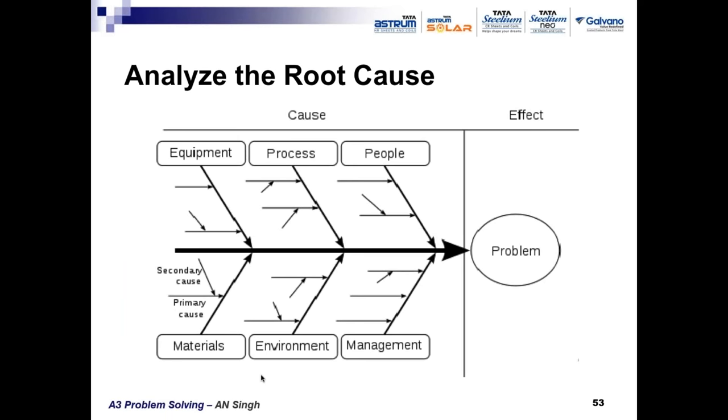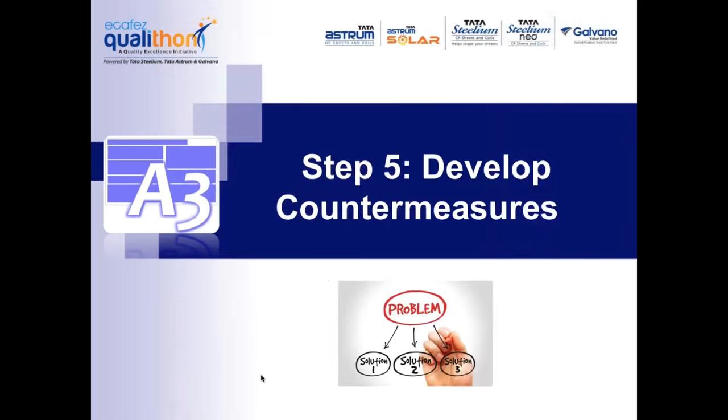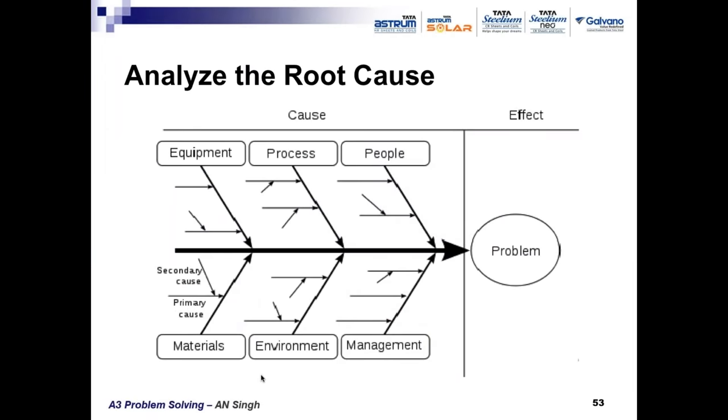In cause and effect analysis, six major factors in typical manufacturing: equipment/process, people competence, method of working, material deficiency, environmental factors, and management policies — typically called the 6Ms or 4Ms depending on the situation. Problems occur because of some issue in one or more of these basic elements. One must collect all relevant data, establish relationship between effect and cause, and collect relevant data. Data collection and analysis is the longest time-taking activity — data must be fresh, taken in adequate numbers per sampling procedures, then analyzed to diagnose the real root cause.